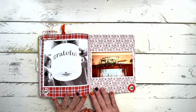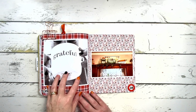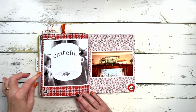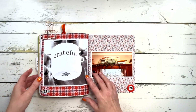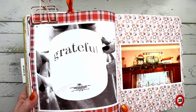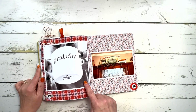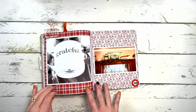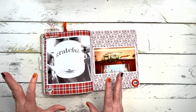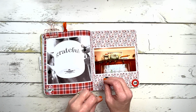Okay, I'm going to call these done right here. I intentionally did not put a title on this page because I wanted to make the photo very big, and you can probably see better in the close-ups at the end and over on Instagram, but I played around with the background a bit, and I didn't use a filter, but I did a lot of editing on it and then made it black and white.